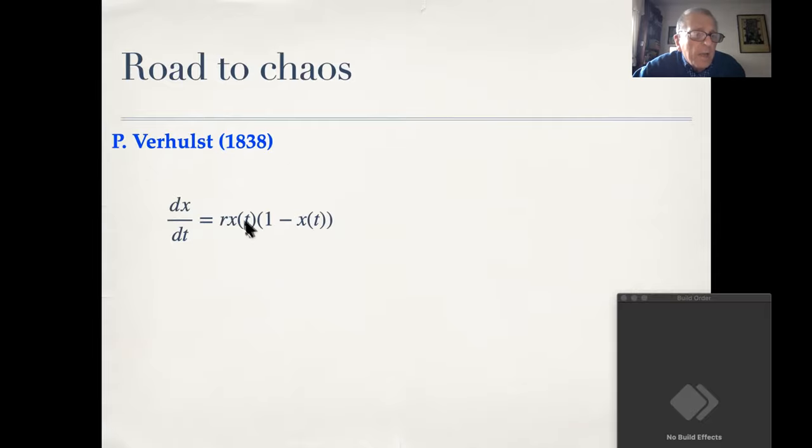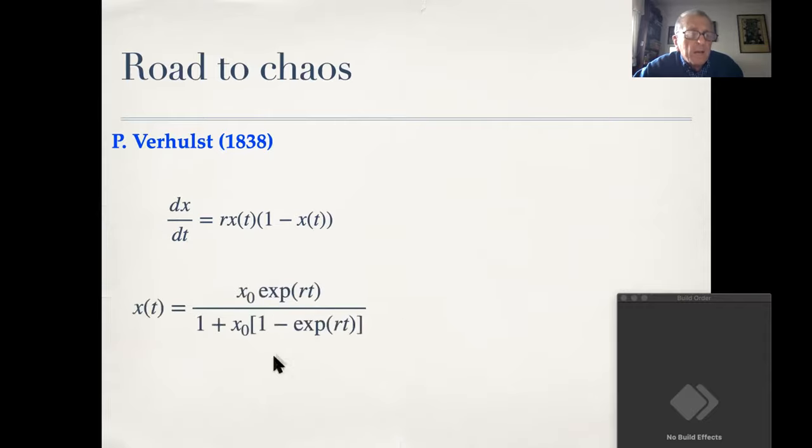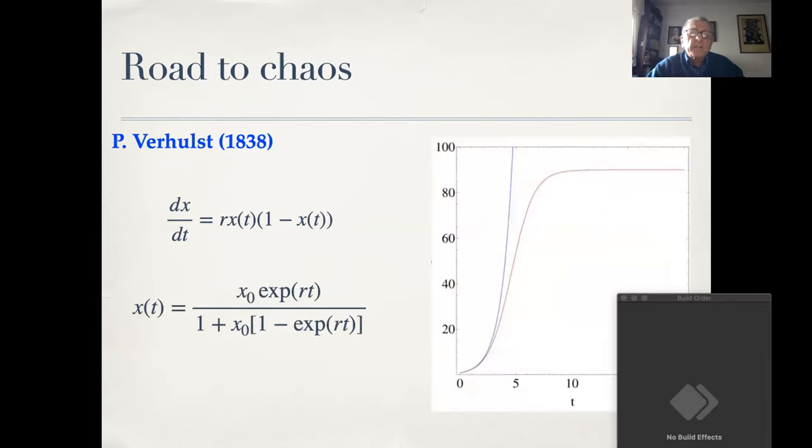For a very small x, when this number x of time is small, the solution of the equation is an exponential curve, and this is this blue curve on my drawing. But for large times, the formula becomes different. It's a complete analytic formula, and that is a Verhulst curve, this red curve. The population is initially increasing exponentially. This exponent is slowing and slowing. This is exactly what is now being shown on this exponential growth curve from the coronavirus.